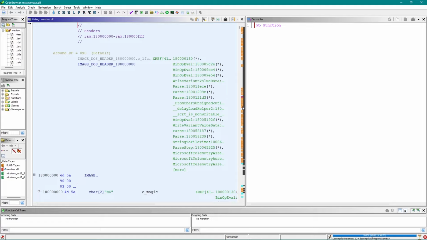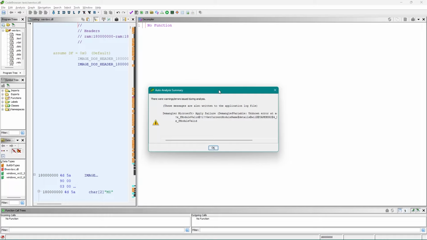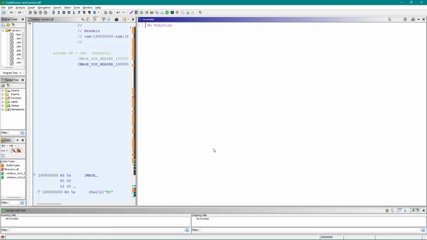I'll modify the views because I don't want the listing view to be so large. For the majority of the reversing that I do, the decompiler is generally enough to look at. Sometimes I'll have to look at the actual assembly or disassembly to fix up decompilation errors with parameters and things like that.